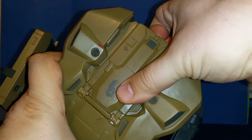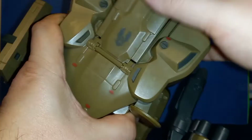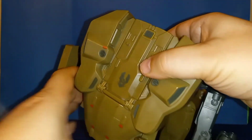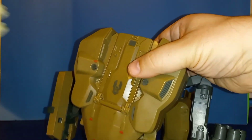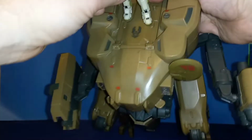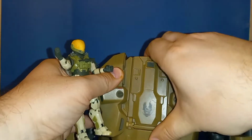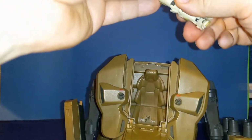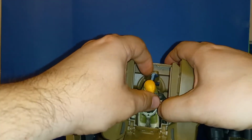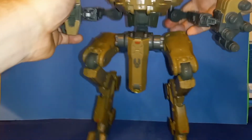I also wanted to note the cockpit pops open. You got the seat, and you can put the figure right in. But I just noticed something. Are those peg holes for the figure to stand on this? Well, if they aren't, they can be. So that's pretty cool. But yeah, you can go ahead and put the figure right in there. Not super detailed, just the seat in here. Boop. And we're ready to go to war.